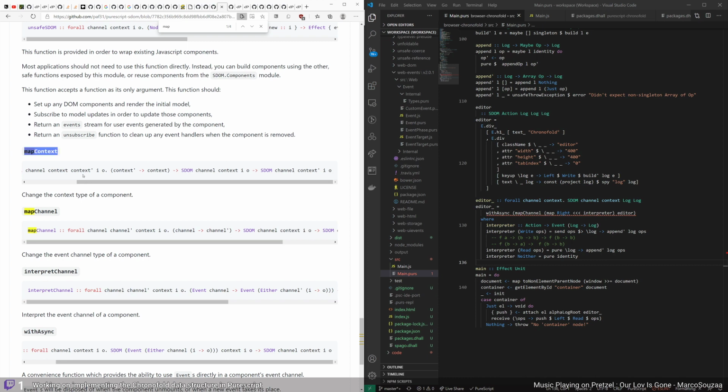Okay, map context, then just need to pass it a context to context and this thing, so it's really just map context of const unit of this. And we just need to import that.